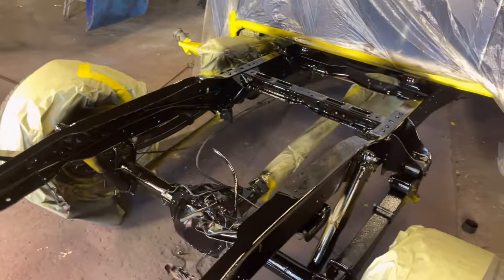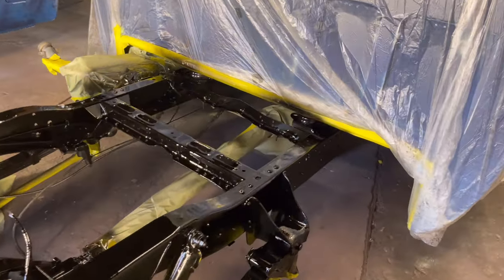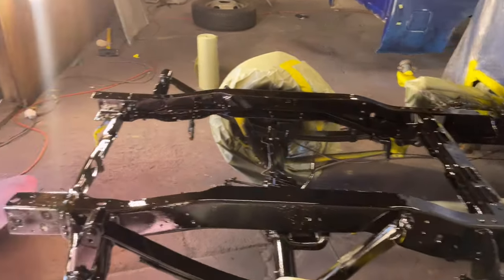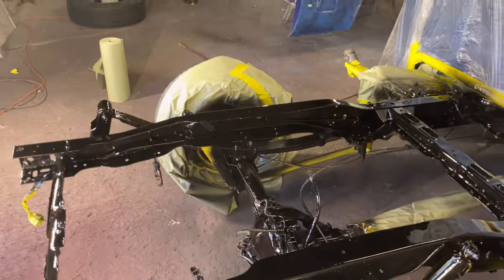So I used the Finish One clear coat. You can get that for about $100 and something online. I used to pay $175 until I found a plug. Found somebody else, Sherwin Williams. They rock with the kids, so I've been getting mine for about $100, $120 a gallon. It comes with the hardener and of course the clear coat.